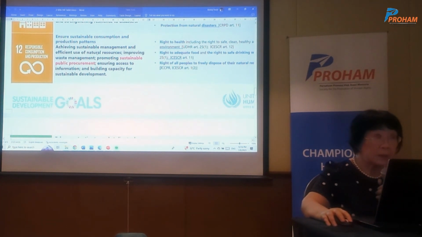We waste a lot. Even food alone, I think in KL, we waste about 17,000 tons a day. You know, so why do we waste so much? We produce food and many people are not having enough food and we are importing a lot of food. And this amount of wastage is really not sustainable. And of course, promoting sustainable public procurement. This is a huge hole in the budget. You know, we have public procurement every year.